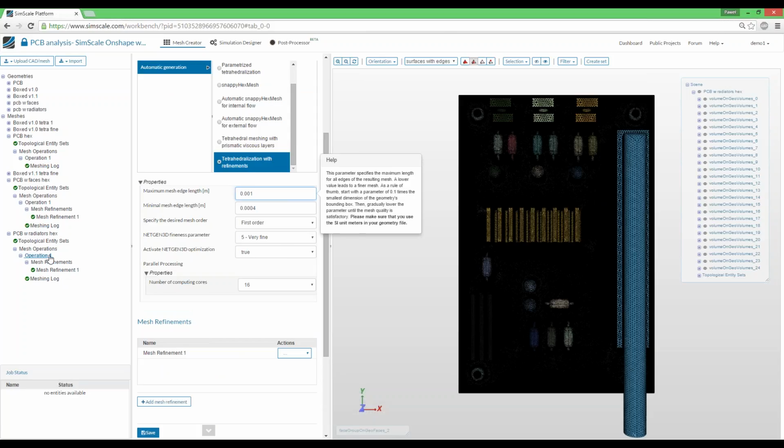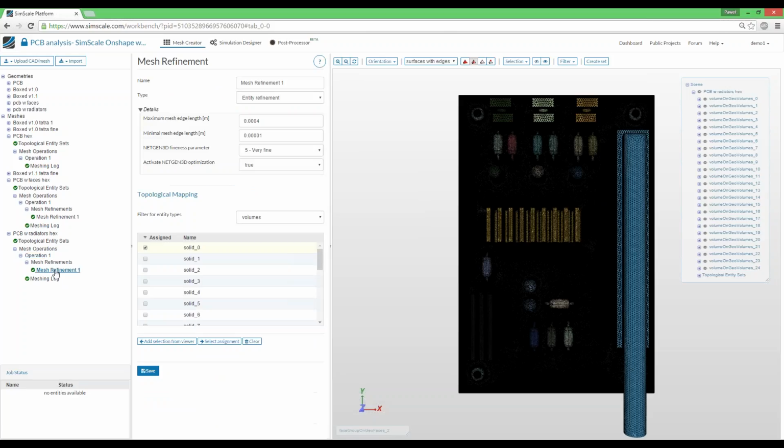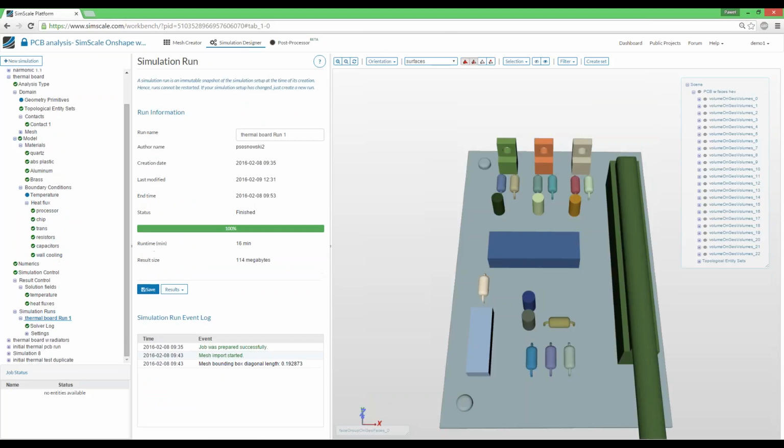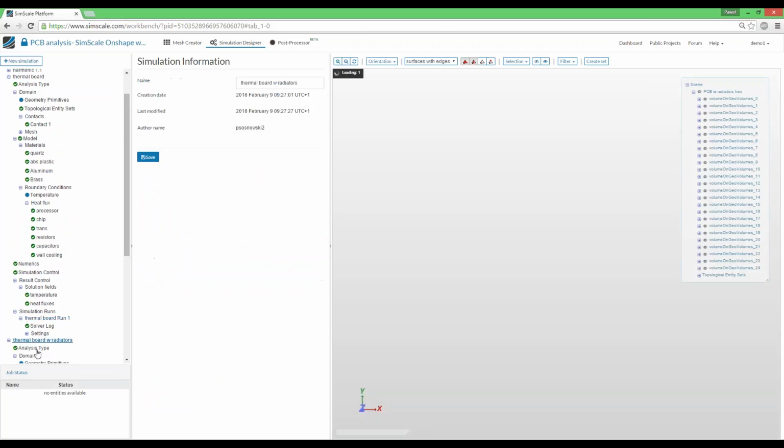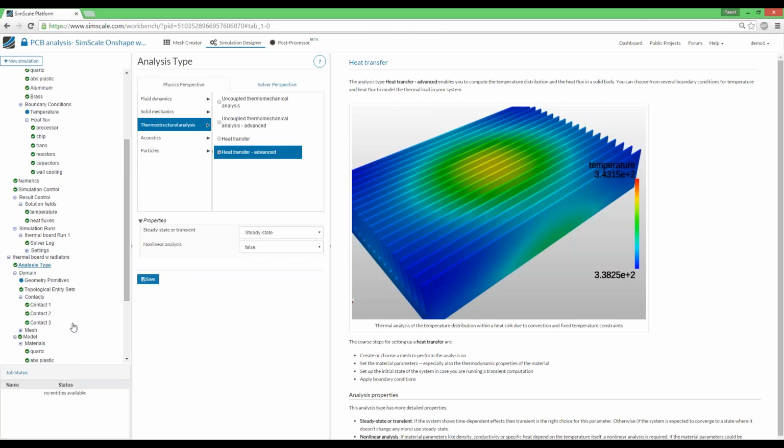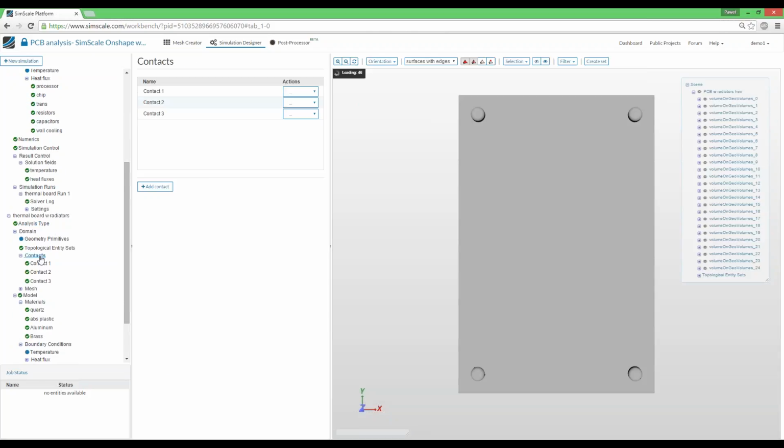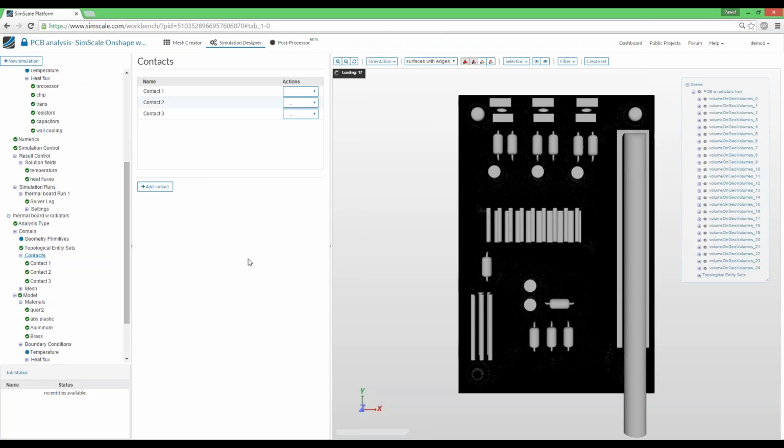Okay, there we are. The refinement is here, and we can prepare our simulation. The steps will be exactly the same as for the previous job, except for one difference. We need to add extra contacts.